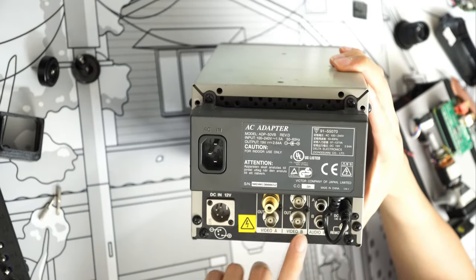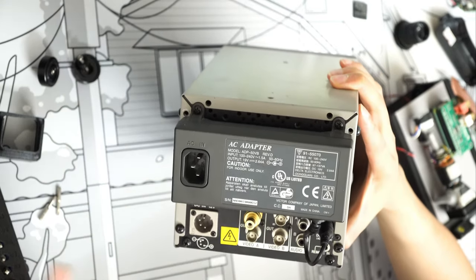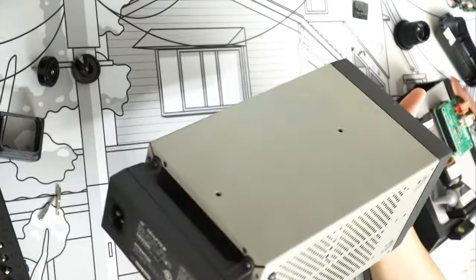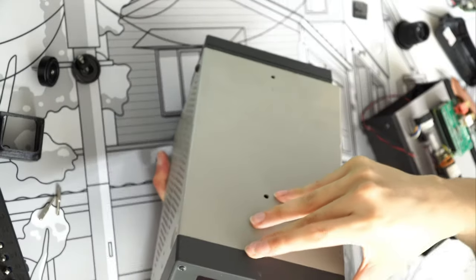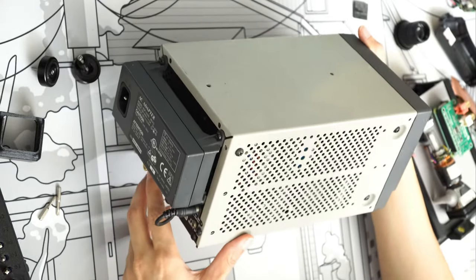And it has two inputs, again, composite inputs, video A and B, in and out. So you can send video in and have it come out for something else. And then audio. I don't think there's a speaker built in. Is there a speaker built in? I forgot. There might be a speaker built in, frankly. Wouldn't be surprised. Yeah, maybe a speaker. I can't see it from where I'm at here.